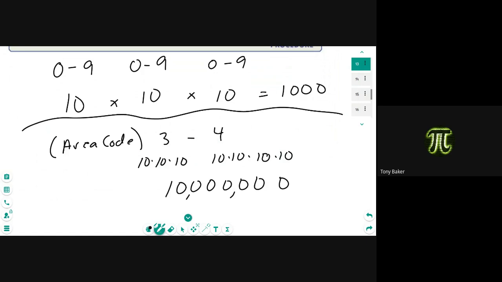Before cell phones kind of changed the game a little bit, your area code was based on the state. So right now, Connecticut used to only have 1 area code. It used to be 203 for the entire state. And then they added 860. And now they added 417.